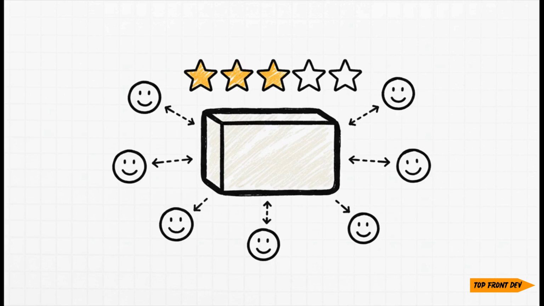First up is social proof. This is basically our built-in tendency to think, well, if everyone else is doing it, it must be the right thing to do. Think about it. When you land on a product page on Amazon, what's the first thing your eyes jump to? For most of us, it's the star rating and the number of reviews. As a developer, this can be as simple as a database query that displays 177 people bought this today, or just highlighting your most popular pricing plan. It's using data to reassure a user that they're making a safe, popular choice.